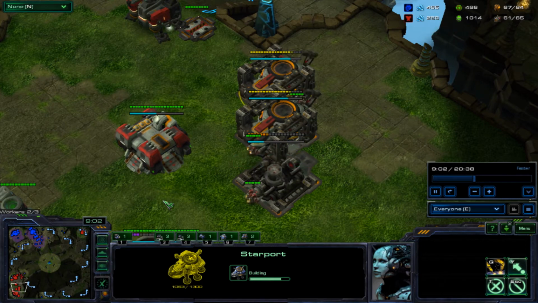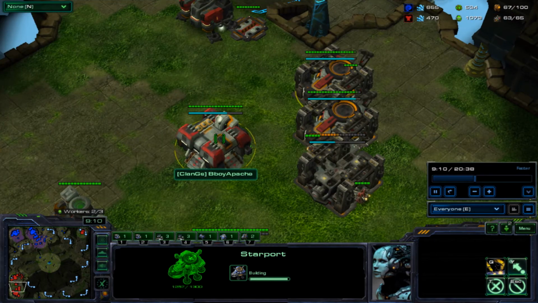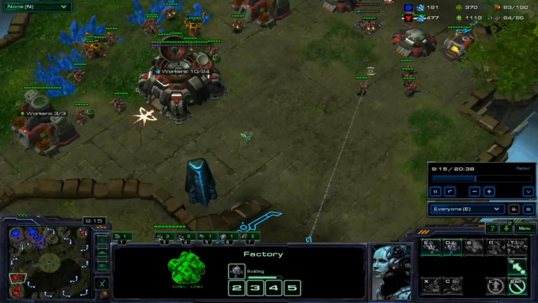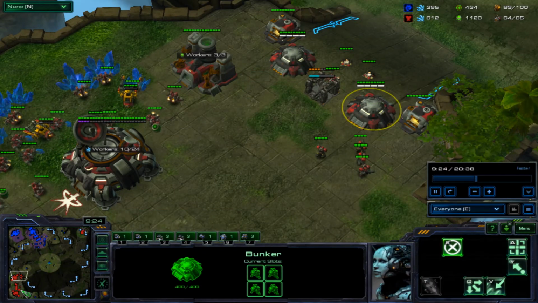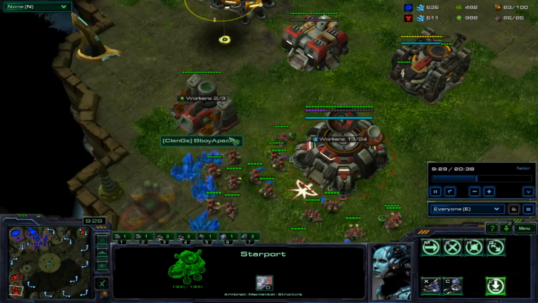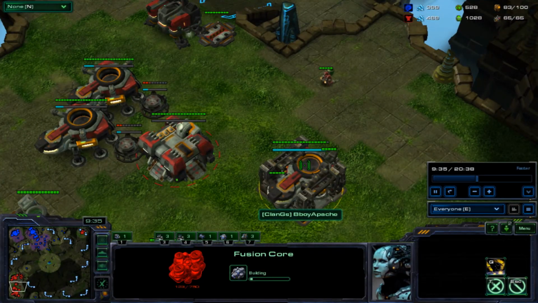Okay. So let's go back and see what we went over so far. So factory, and then 2 refineries, Widow Mine, work on your wall, and then starport, 3 starports, and then after the starports, drop in your fusion core. Okay, I just want to point out one more thing.